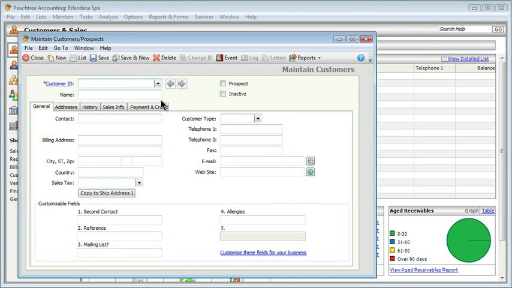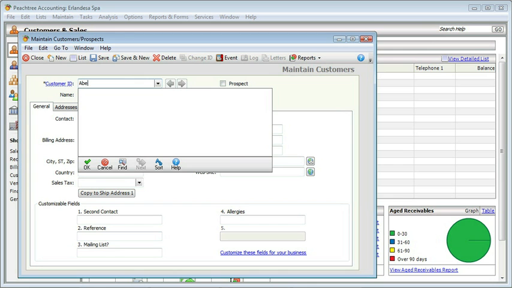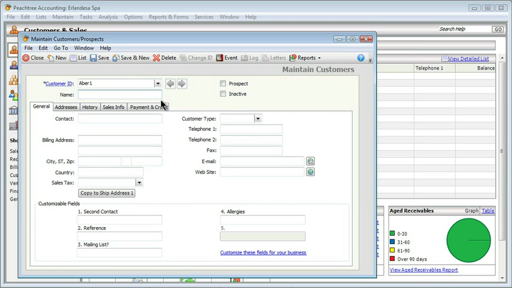I'm going to do just kind of a typical thing, which is the first 4 letters of a last name and then a number. I'm going to be entering a record for Susan Abernathy, so ABER1 certainly works. And you could, of course, allow Peachtree to set this for you, but then it would use the person's whole name. Again, just a choice to be made. Let's go ahead and type her name out.